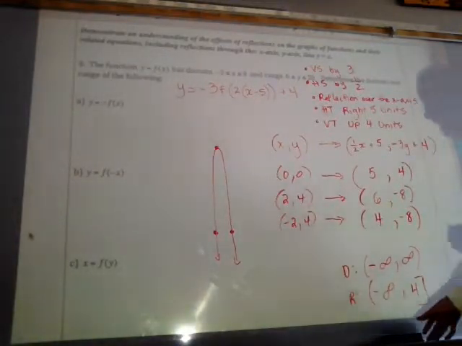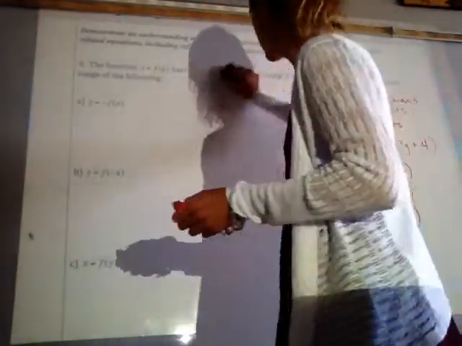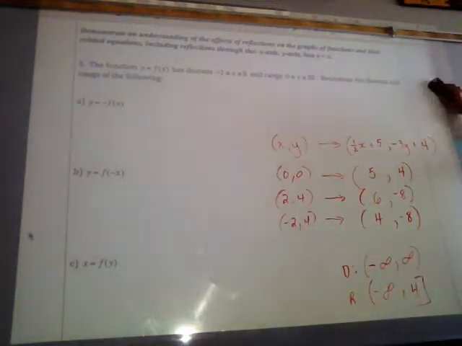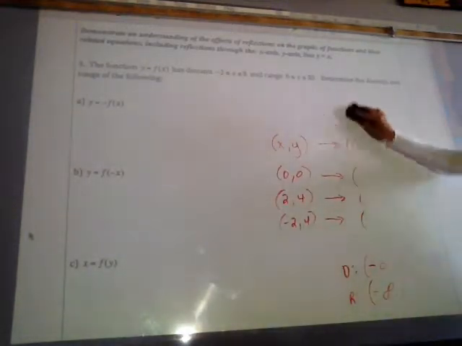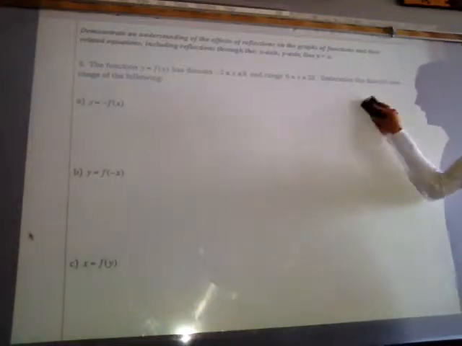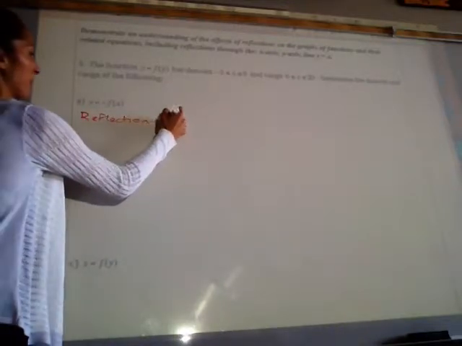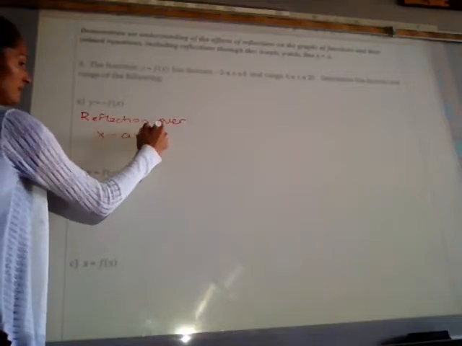So it's important to understand all the different types of reflections. In this question, you're given the domain and range of a function. You don't know what that function is, but you have to utilize your knowledge of point mapping and how the graph will change to find the new domain and range. So let's just summarize. In comparison to y equals f of x, that's what we're starting with, now I have y equals negative f of x. Emily, what kind of reflection? Good. So we have a reflection over the x-axis.